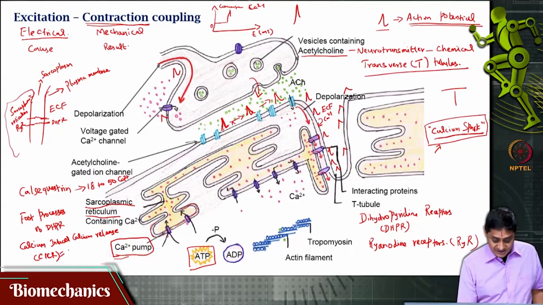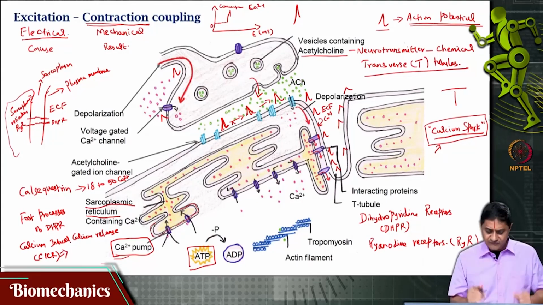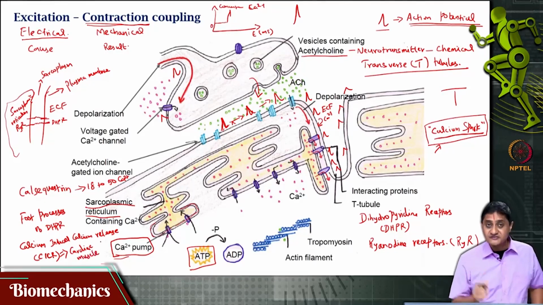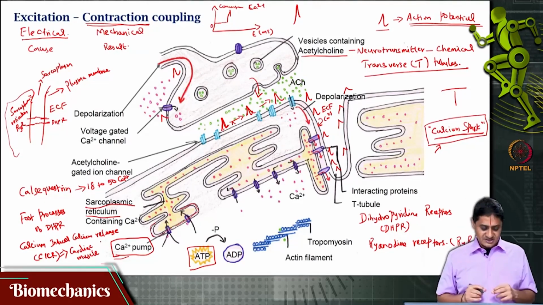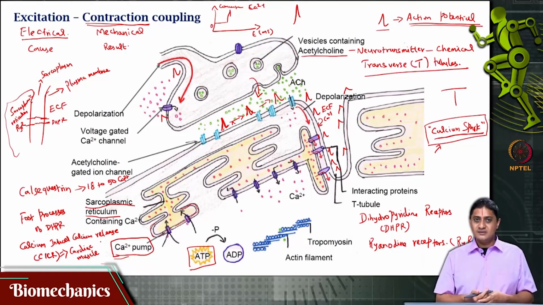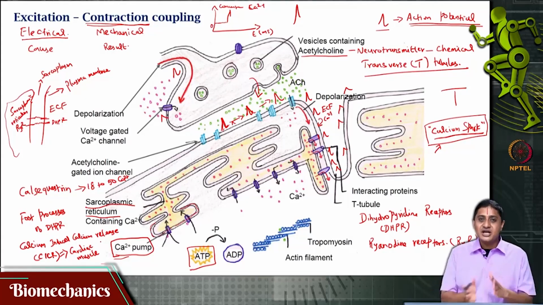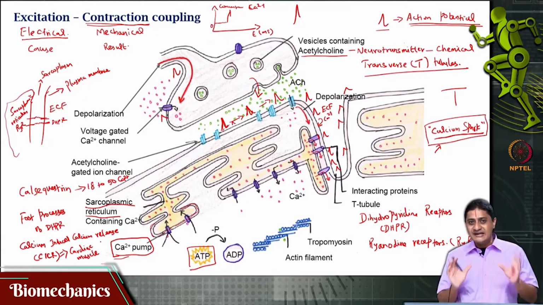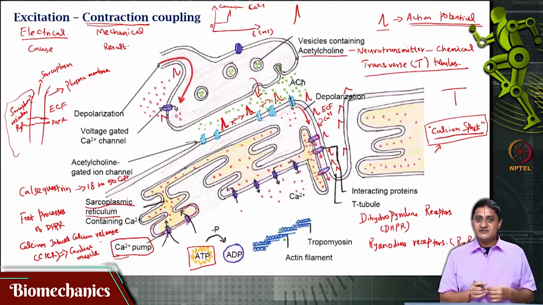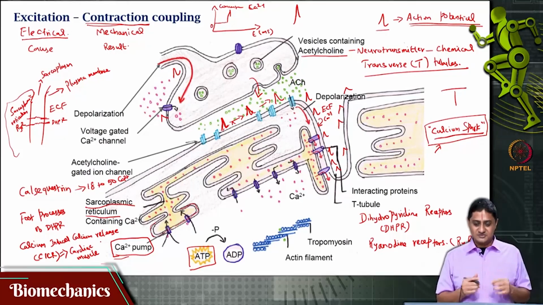The calcium induced calcium release is known to happen as a predominant factor in the cardiac muscle, slightly different from the focus of this course. We are interested in the skeletal muscles. CICR is something that is more pronounced in the cardiac muscle. That does not mean that it does not happen in the skeletal muscle. In the skeletal muscle, the most important mechanism by which this calcium is released is through the interaction of the DHP receptors and the ryanodine receptors. Okay.